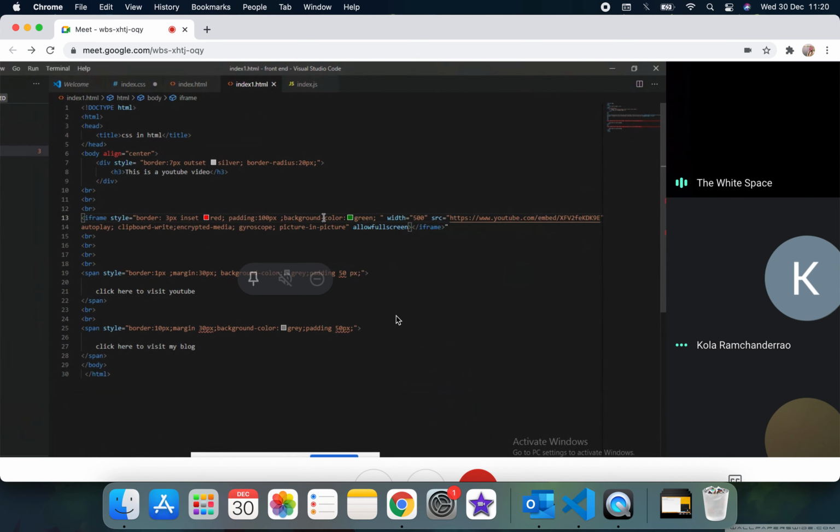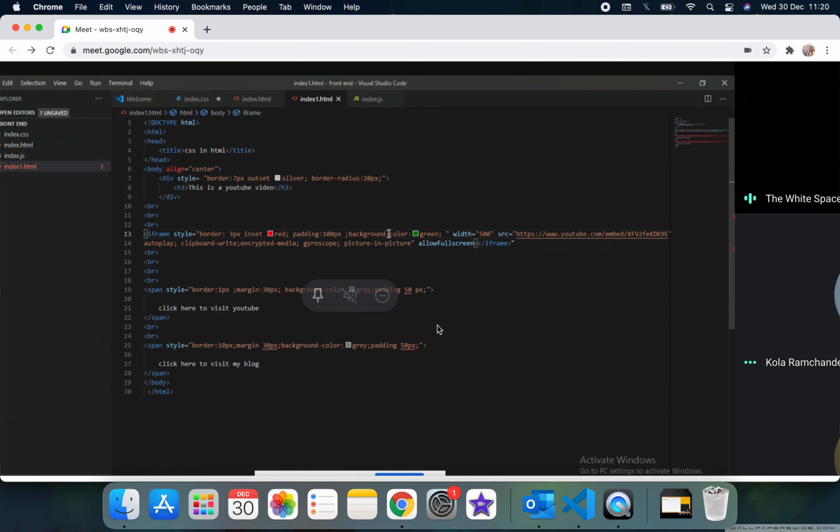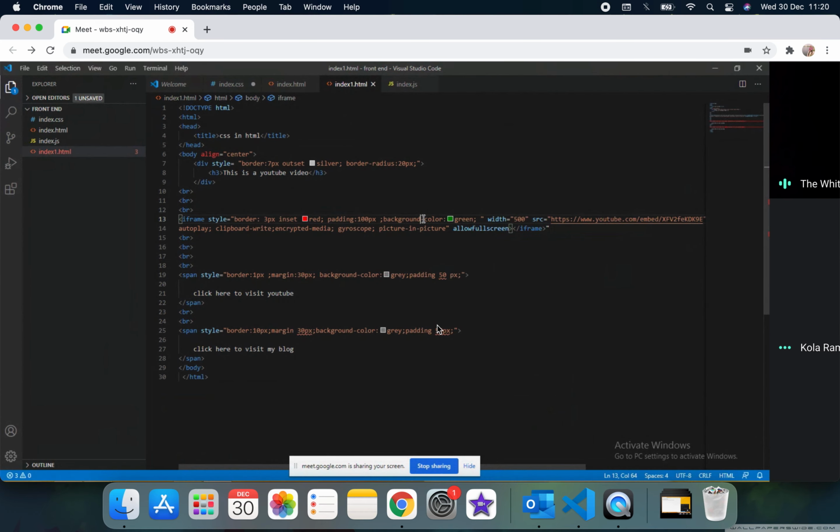So we just give the distance to border radius and don't give the color. And when we define a border, we need to define three things, like the size of it. And background color means just the color, right? And padding means just the padding.